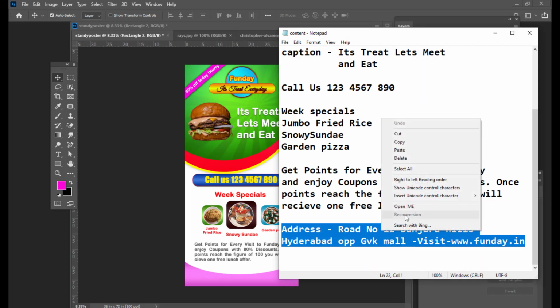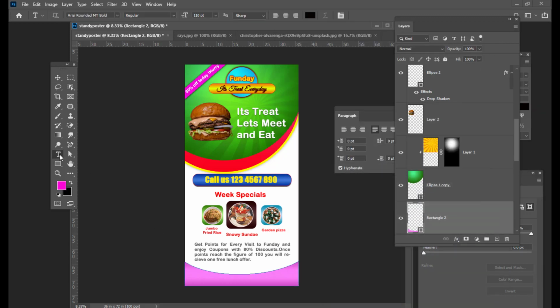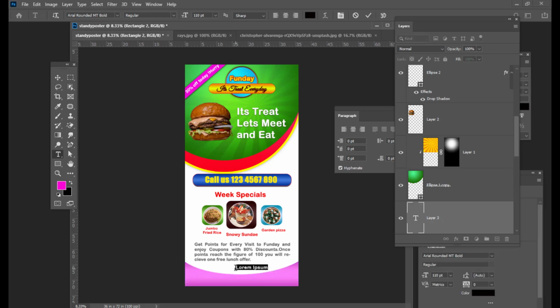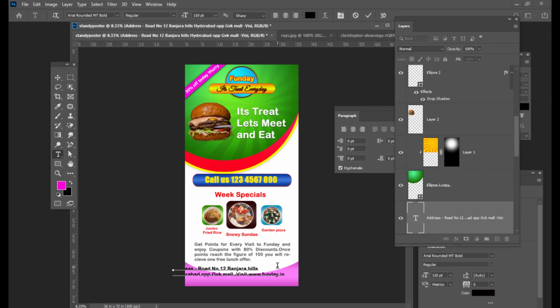Just simply copy the address, and then we'll select the text, click it, and paste it. We'll adjust the text properly. It is a multi-line text, so we will create 2 lines and reduce the size.